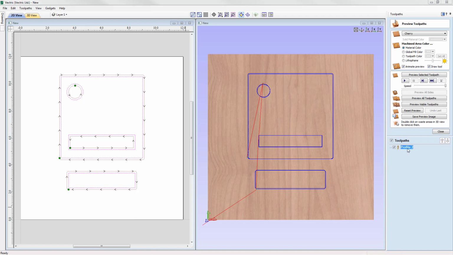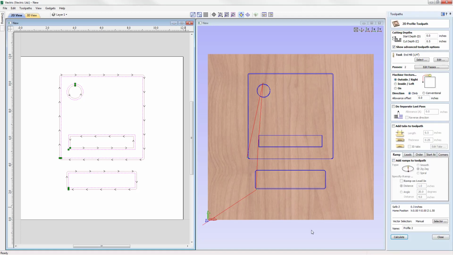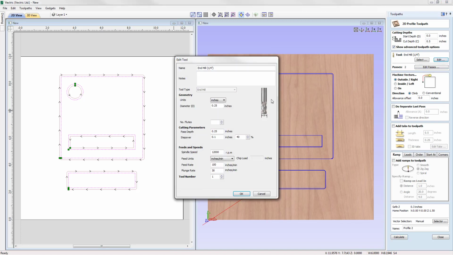Okay, so let's just double click to go back into the Profile Toolpath, and we'll look at some further options within the Advanced Toolpath Options form. Now if we go over to the Edit Tool option here, we just click on that, we can see that currently our pass depth is at 1/4 inch. We can see over here we're displayed the number of passes, and so to use this tool with these pass depth settings, it's going to take 2 passes to complete the cut depth of 1/2 inch.